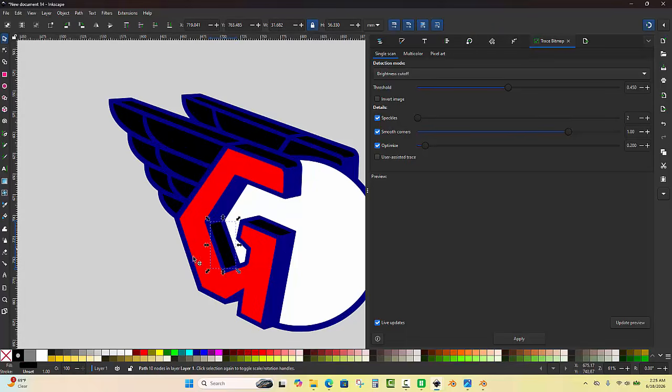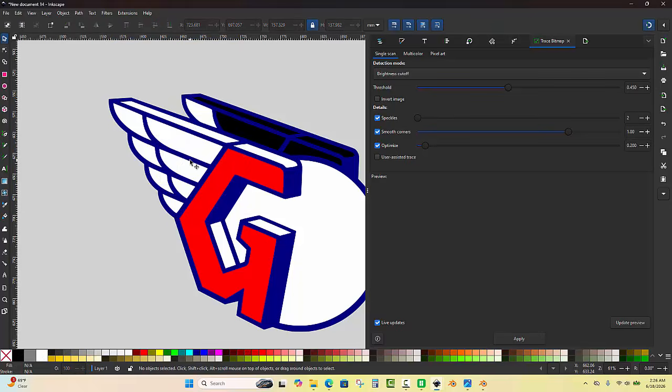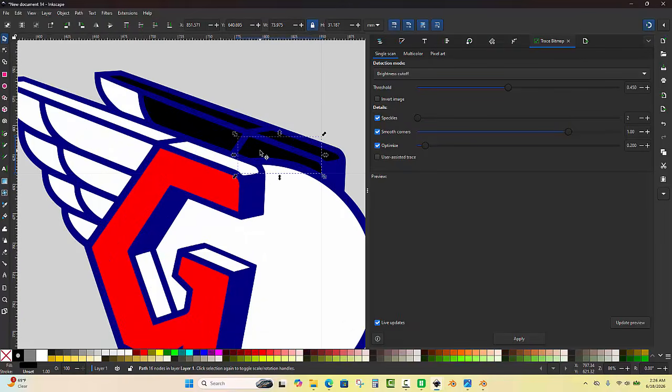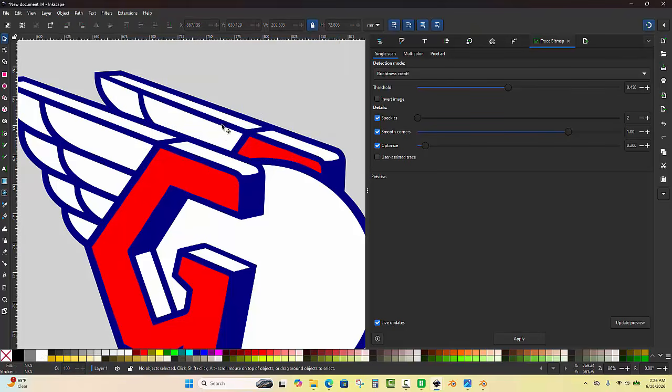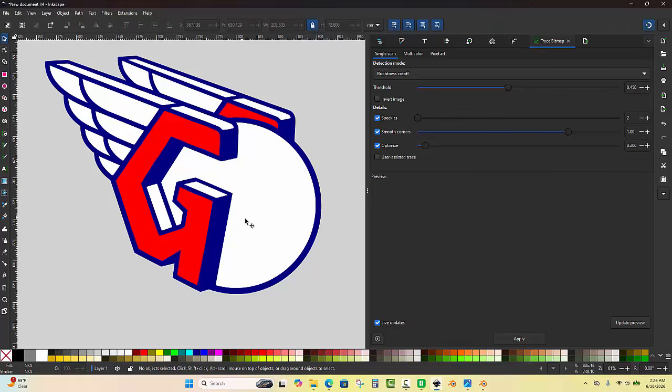Okay, then this is going to be white. And then that is set to be white. Up top here is set to be white, as is all of this. And this is set to be red. But this, shift click this, and this, all white, like so. All right, so this is looking pretty good.